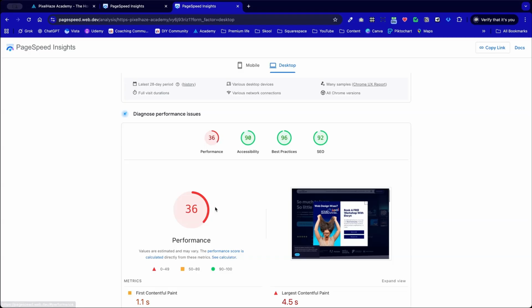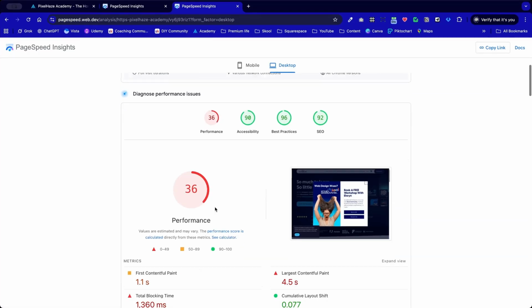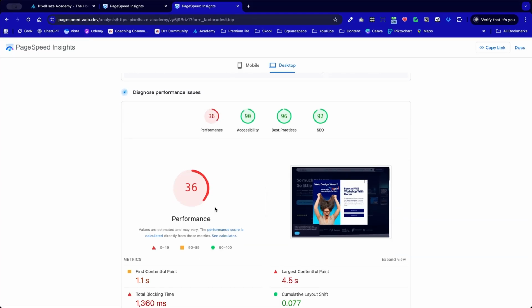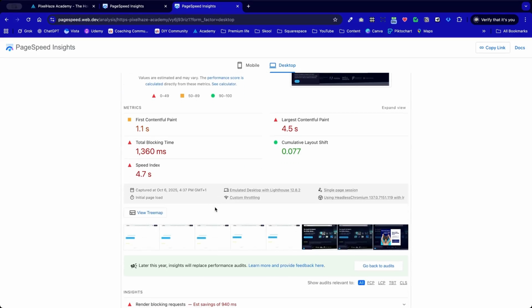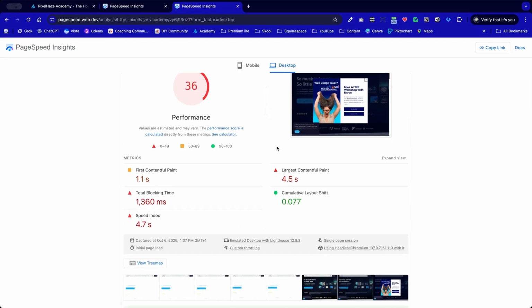Usually this hits between the 50 and 60, which is more than acceptable for me because I want to get the balance. I don't want it to be a simple HTML page with very little content and no dynamism to it as well, because even though that will score really high on page load speed, it's not going to perform really well in terms of user experience and impact. So we're always playing that trade-off with our sites. But there are certainly things that we can do.